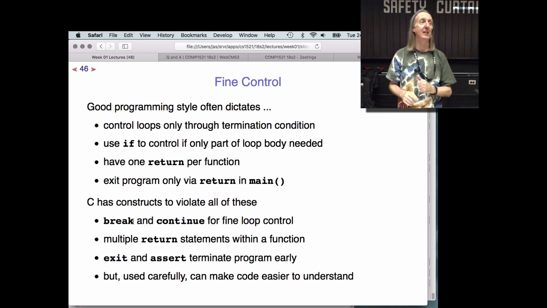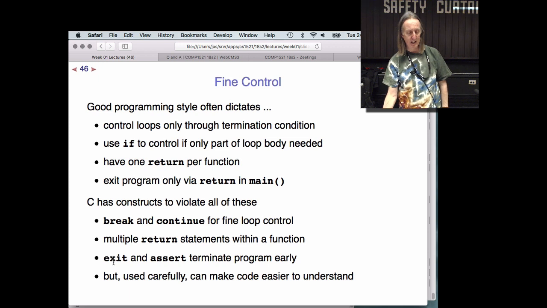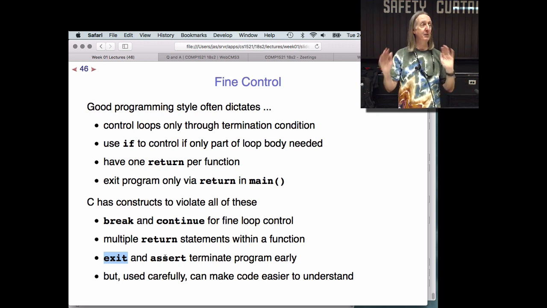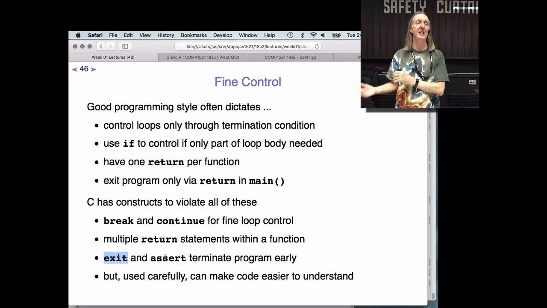It's much easier that if you recognise an error condition at a certain point and you don't want to keep computing, you can just exit the program at that point. Similarly, you probably used assert in 1511, so that basically does a test. If the test fails, then the program exits straight away and it prints a message.